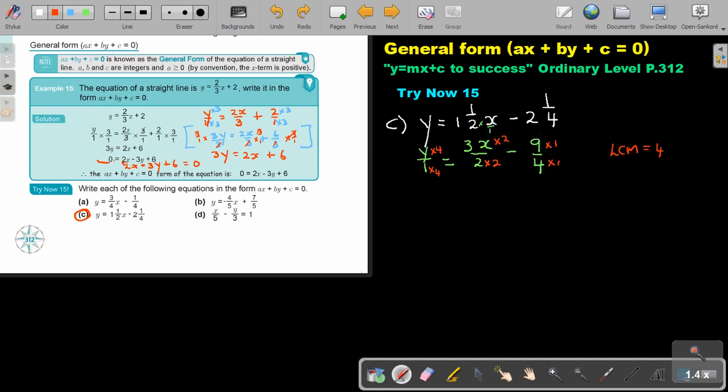So the method is almost the same up to this point. But if it's an equation, I know I can do the magic by multiplying all the terms by 4 over 1, 4 over 1, 4 over 1, all the denominators will cancel, but only if it's an equation. So then I'm just going to say, 4y is equal to 6x minus 9. I don't put in that extra step.